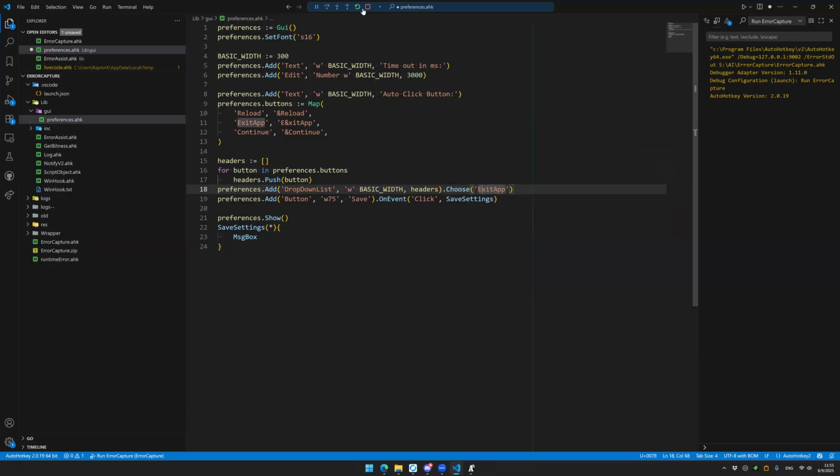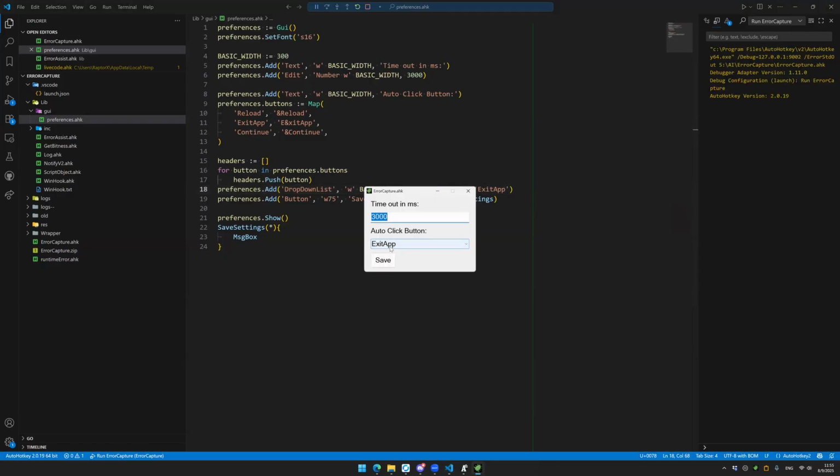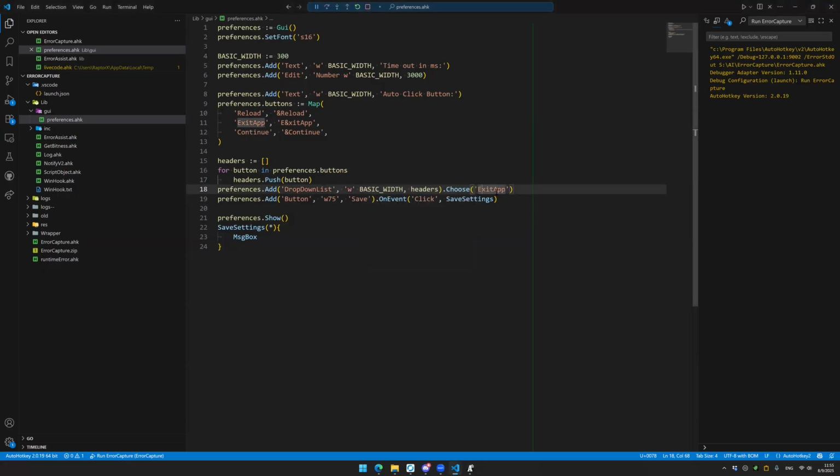I think you can do that. Let me check on that. Yeah, you see that. So it defaults to one of them. You can either put a number there, number 2, number 1, number 3, or you can put part of the text that you want to match, and it should actually choose it by default if you want it. And I want to make sure that I have the option of none as well.